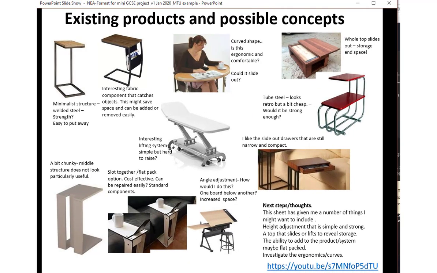So I've created my existing products. I could add more writing to that, if I'm honest, and I could easily have produced a second sheet, because as I did that, it gave rise to all sorts of other thoughts about what could be included. So don't feel like if you do one sheet, you have to stop at that point. But I just wanted to point out my key thinking. Remember, you're doing this about your products. So I don't want you doing a flat pack version of this. You're doing your own product for your own context.